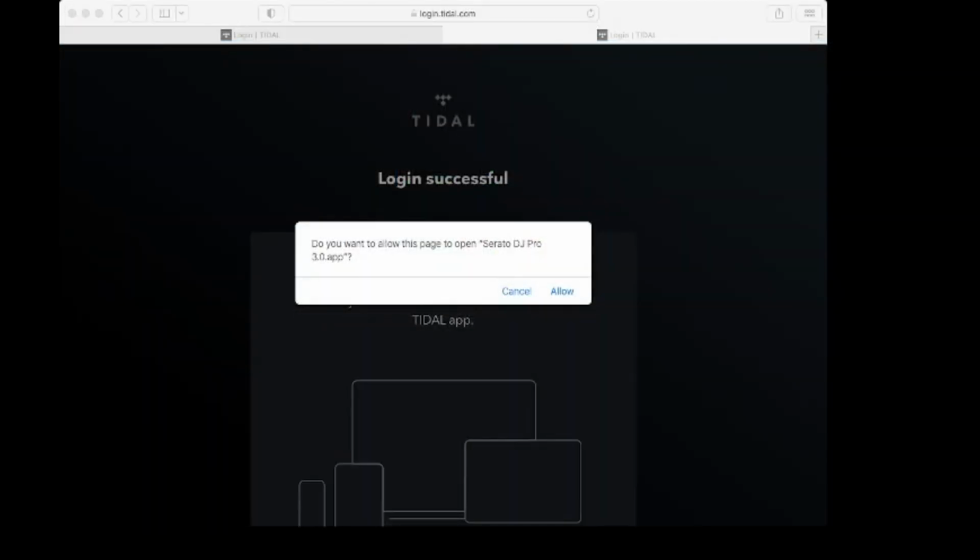Even though I tried to log in from 2.4.6, it would not allow me to do that. The reason being is because I did label my Serato 3.0, and what Tidal looks for is the latest version of Serato in your laptop.